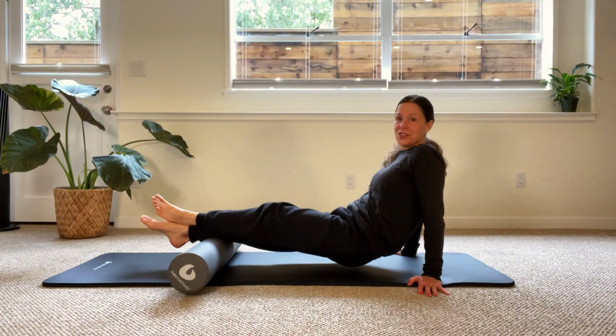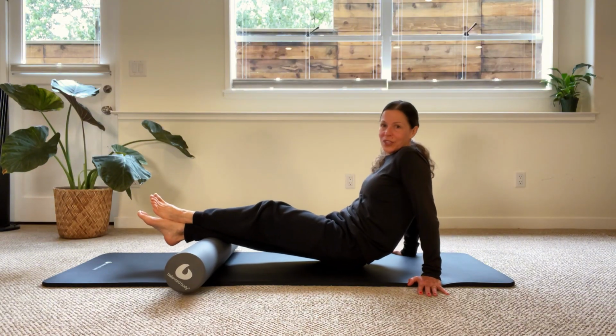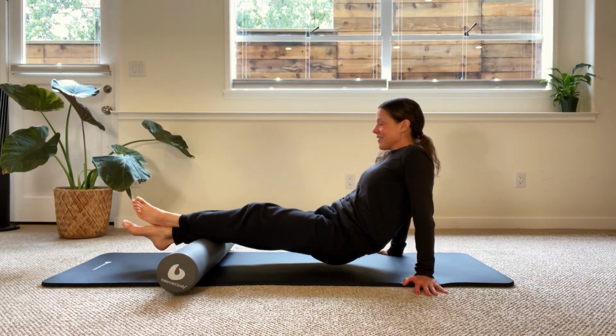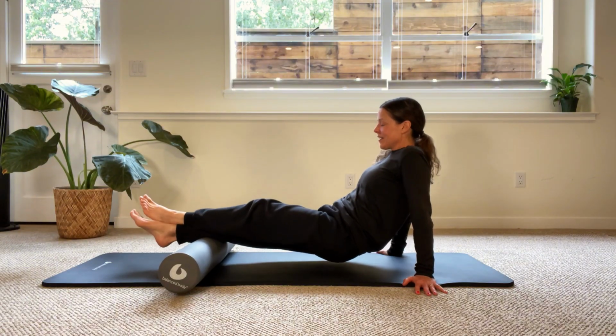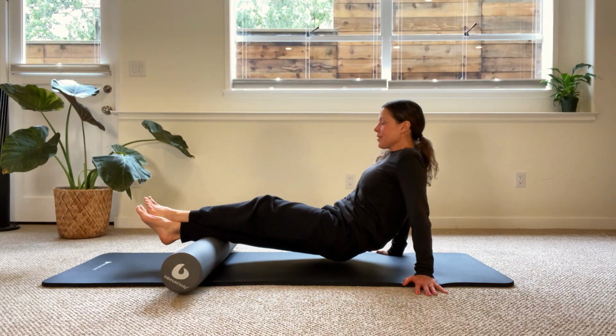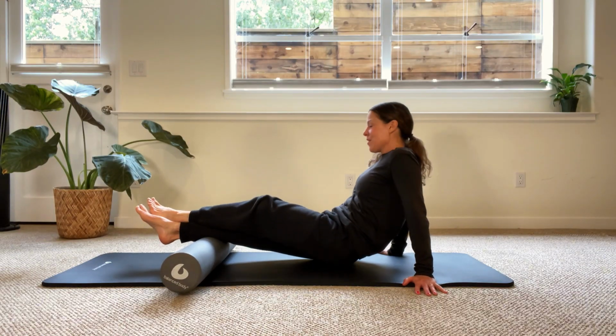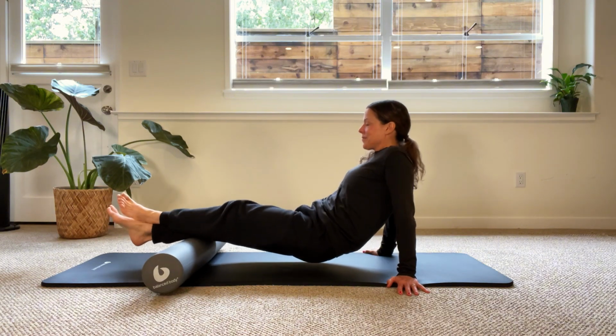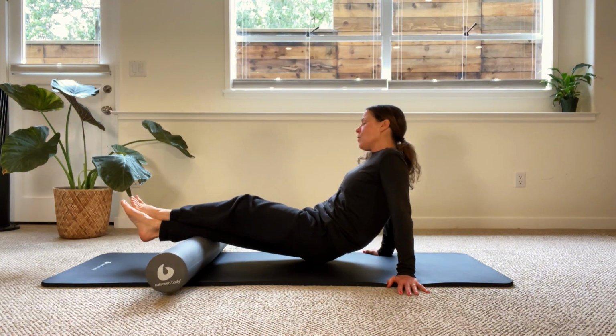If one calf feels tighter than the other, it's completely normal to have an asymmetry in the body, and that's fine. Just rolling, breathing. Let's move it up a little bit more, rocking side to side, rolling out our calves.